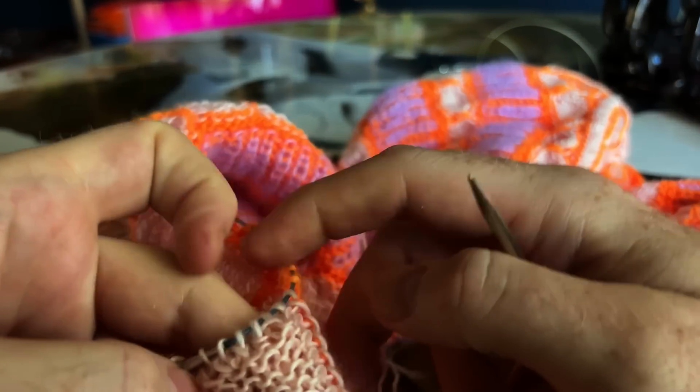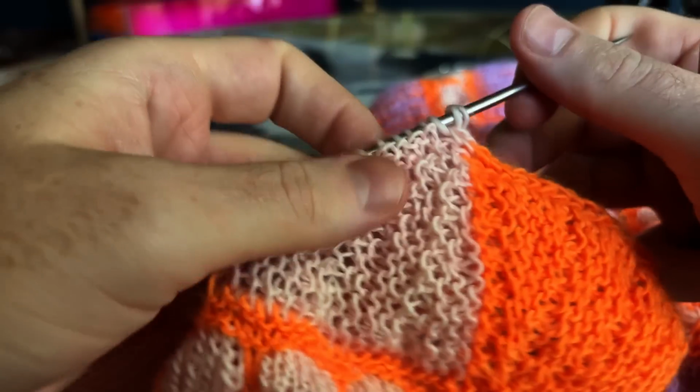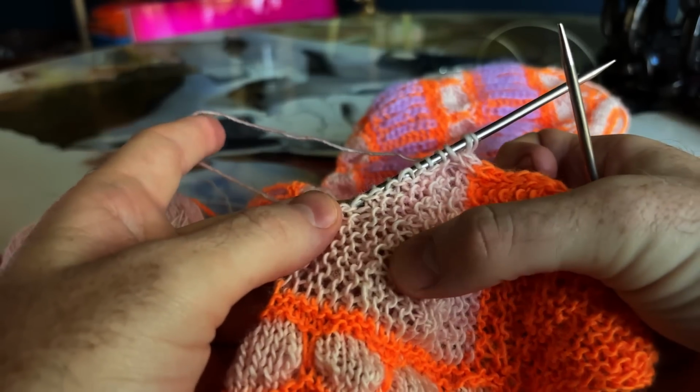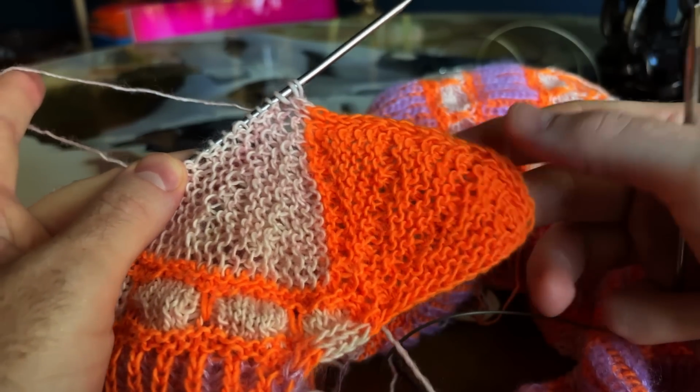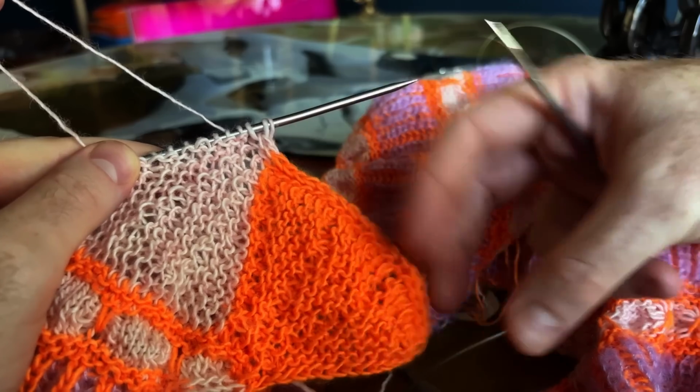So I just did the closing of the short row gaps on the wrong side. You can break your contrast color after you have these 1, 2, 3 wedges. You're going to use the contrast color again, but not until after you do another main color section.